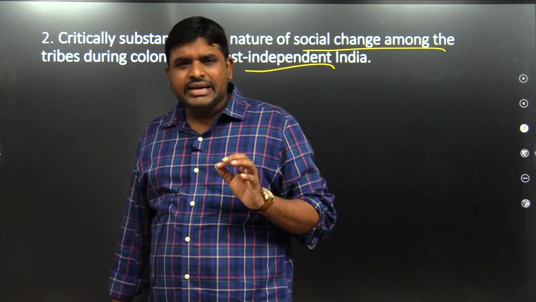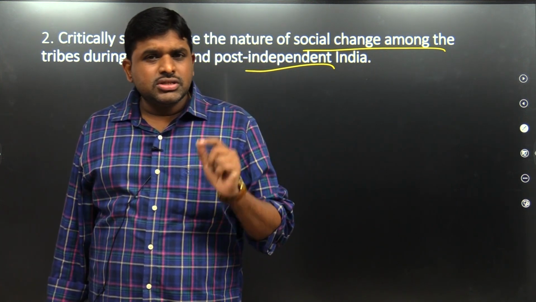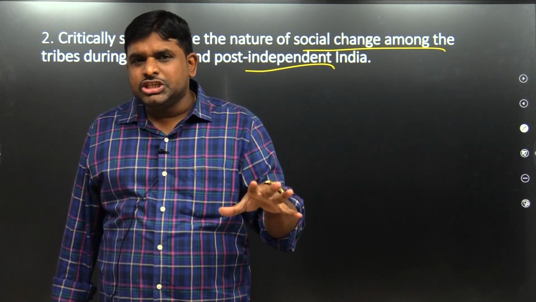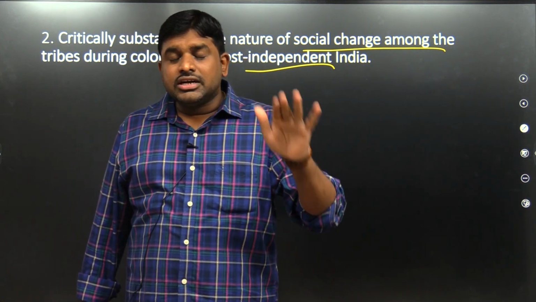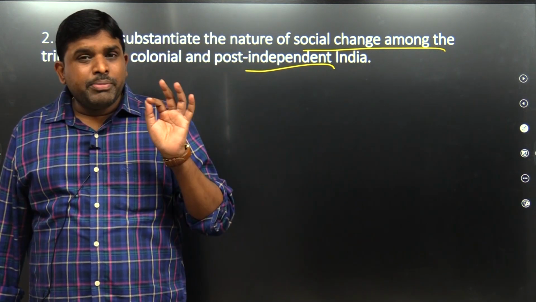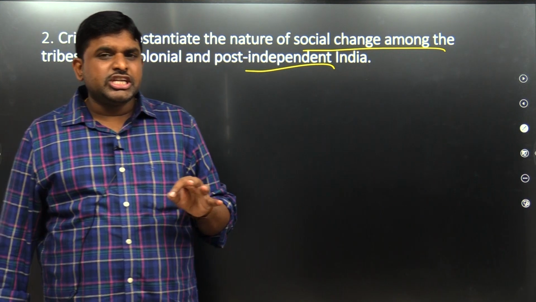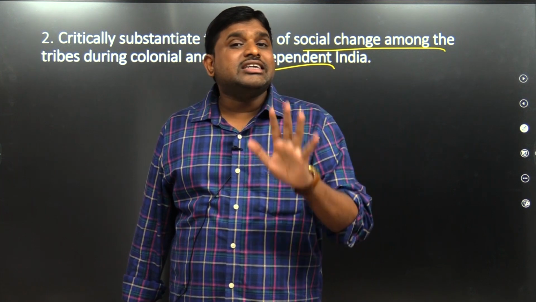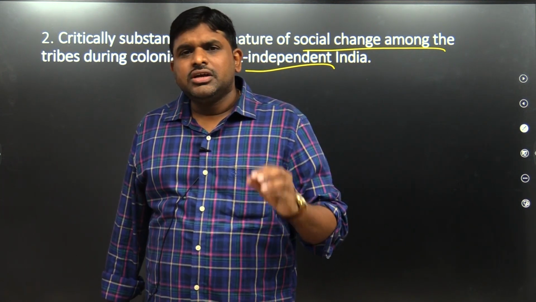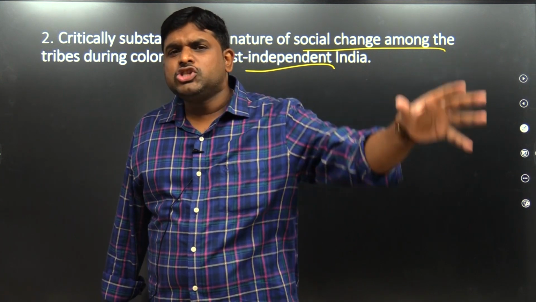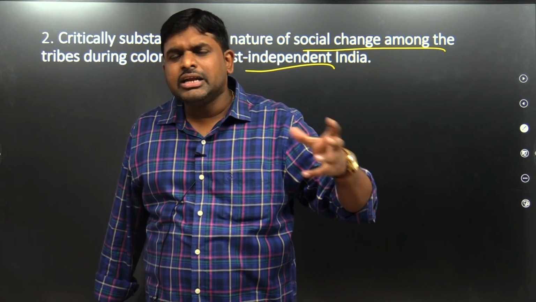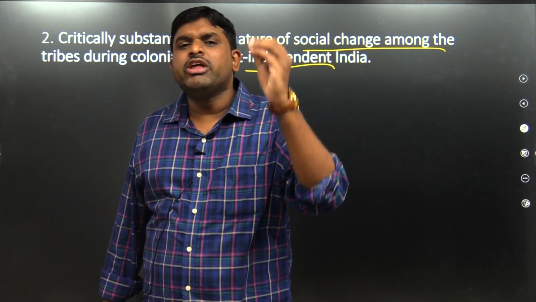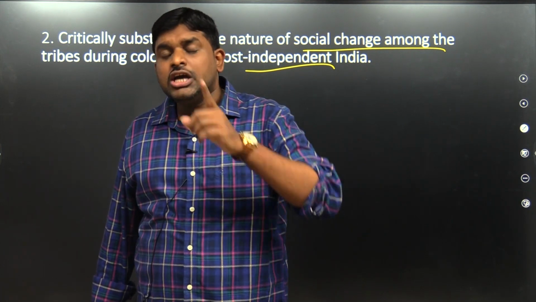One paragraph you will write is that in pre-colonial times, the tribes were isolated, untouched, staying away. Because of this isolationism followed in pre-colonial times, the tribes were living in isolation. Because there was no direct contact, the discrimination levied against the tribes was very little. So there is no social change, as the contact is less.